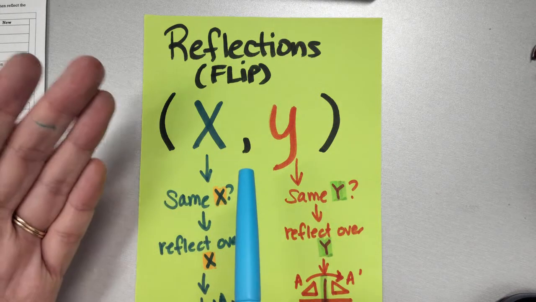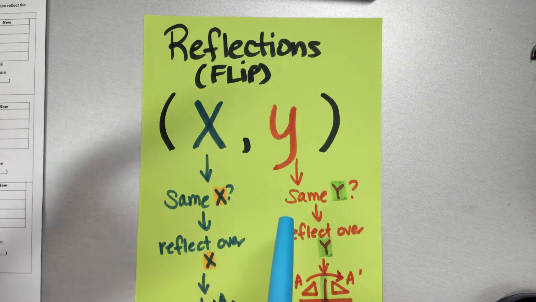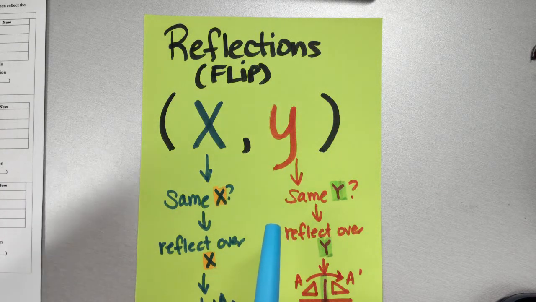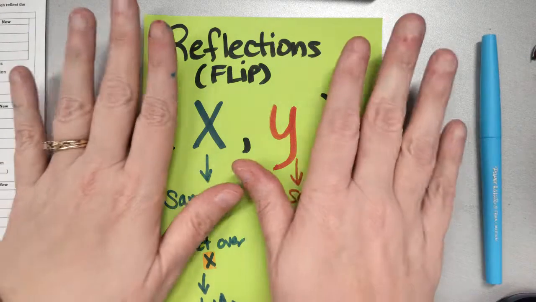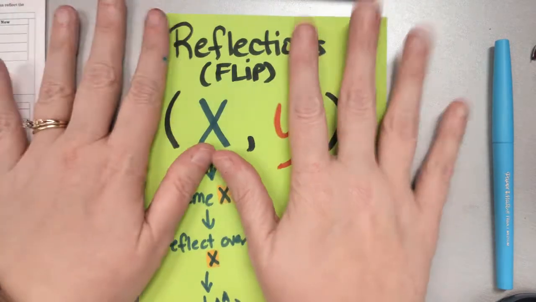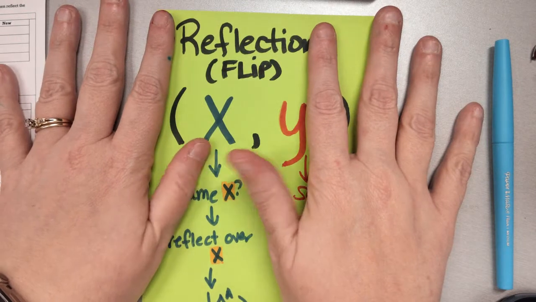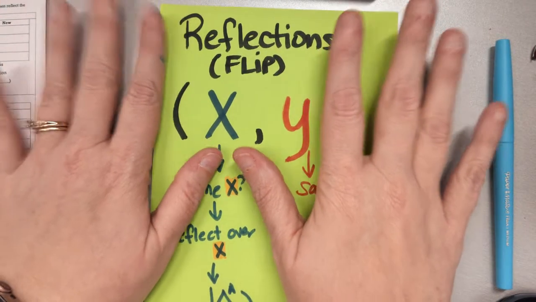Just like when I look in the mirror, you may not realize it, but what you see when you look at yourself in the mirror is not exactly what I see when I look at you, because you're seeing a reflection of yourself. Just like when I look at my hands, if I put them together, they line up. But when I put them next to each other, notice my thumbs aren't in the same place. I'm seeing a reflection. My hands are a reflection of each other.